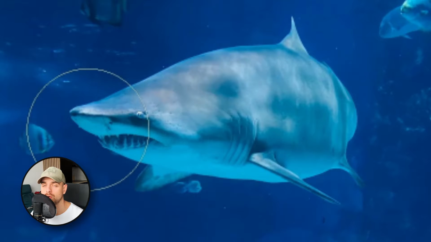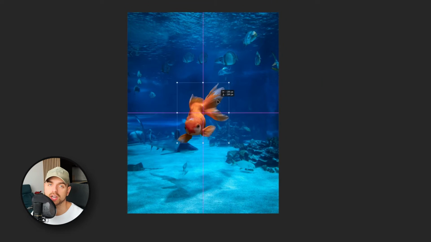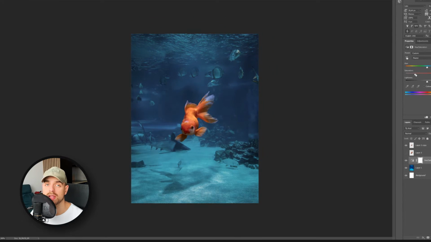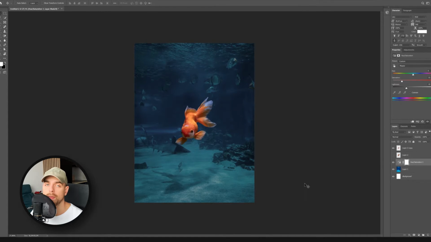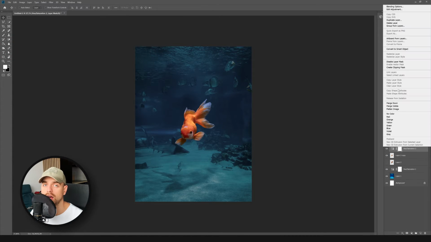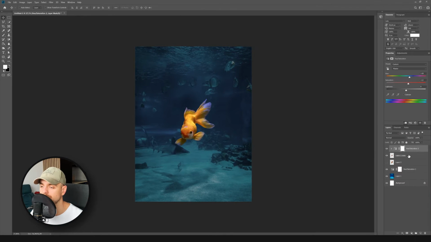And then there's something that is not working for me, and this is the big fish which is beneath the golden fish, and I'm just gonna delete it using spot healing brush. I change the size of the golden fish and then I desaturate the main image to make a focus point on the golden fish. I also change the color from orangish to yellowish.